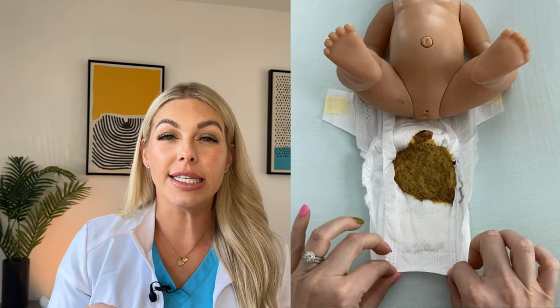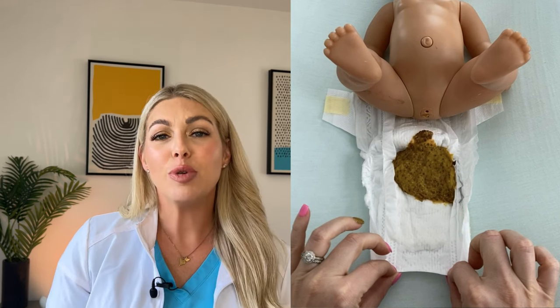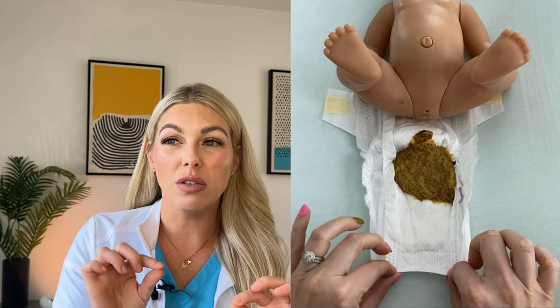The next type of poop you're going to see is a yellow, mustardy, seedy poop. This typically starts showing up in the first week of life, especially if your baby is breastfed — formula-fed babies can have it too. This poop is unique because it really freaks parents out. If you look closely, you can see tiny little seeds. The reason it looks seedy is just how it gets digested in their stomachs. The other weird thing is it doesn't really smell like poop — it's more of a sweet smell, but not like cookies-baking sweet.